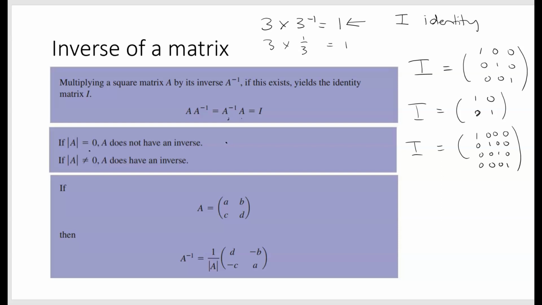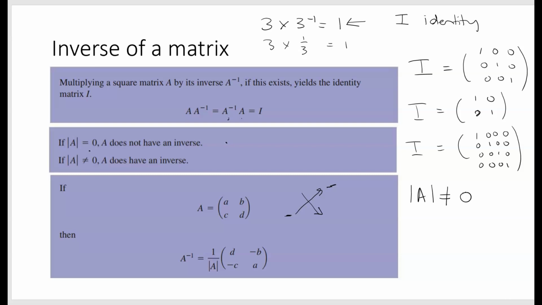Now, if we're trying to find the inverse, as we need to do from time to time, then we have to go through and find the determinant. In this case, we cannot have the determinant equal to 0, because you can't divide by 0. So if the determinant is 0, then we can't find the inverse. For a 2 by 2, you swap one diagonal around, multiply by 1 over the determinant, and make the other diagonal negative. So you can learn these. It doesn't hurt to learn them.